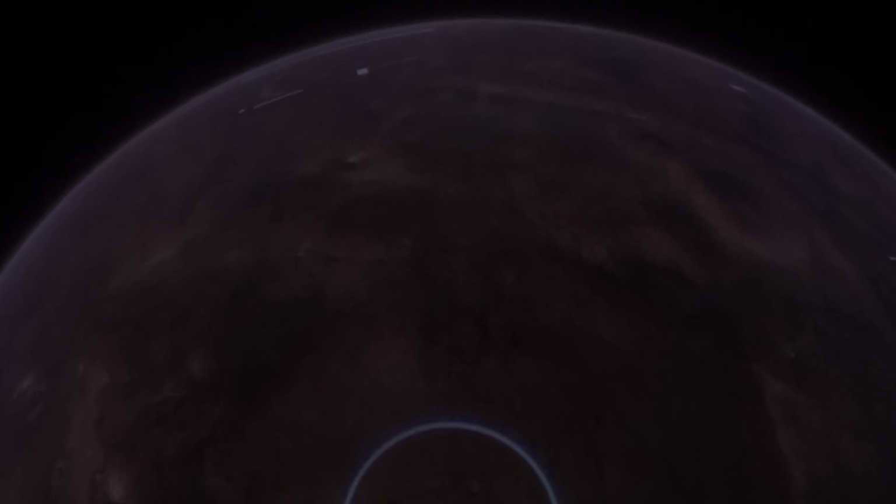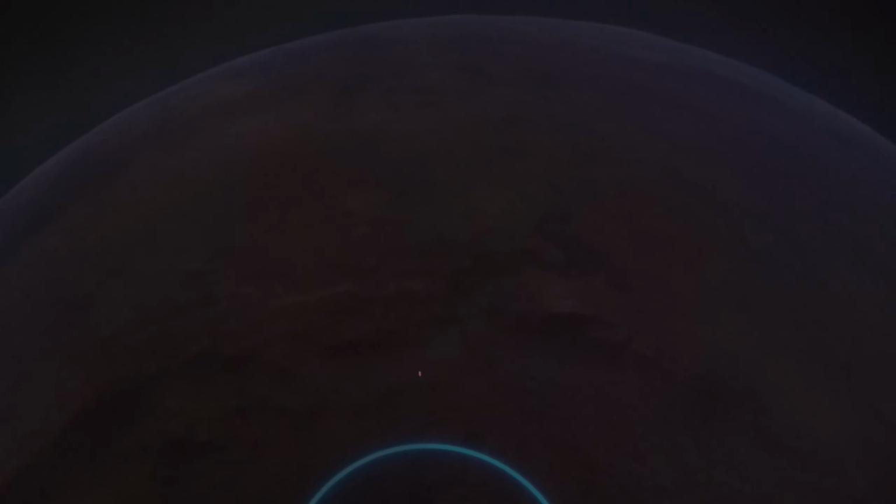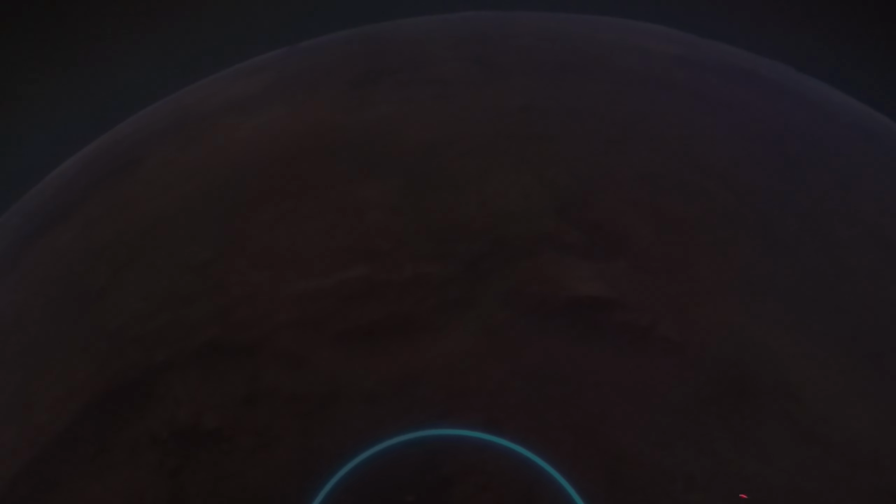There's evidence for that all over the place. You'll see that big squiggly line up there? Well, that sure looks like it used to be a river. This would be the river delta where that water flowed into the crater. And parked conveniently right next to that river delta is our brand new rover, Perseverance, or Percy as some like to call it.